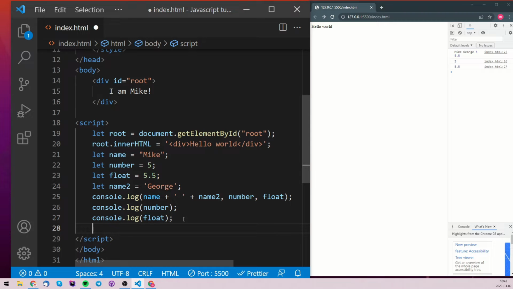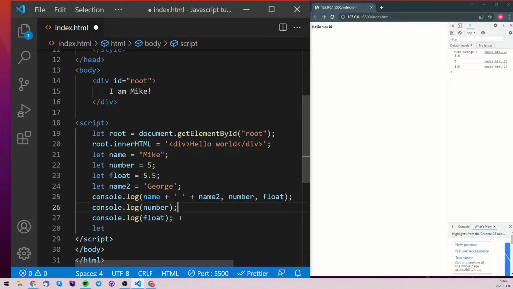We have booleans. Give me just a second to see that I'm not forgetting anything. String, number, float, booleans, and that varies in different programming languages. It's not the same for every programming language.